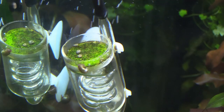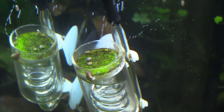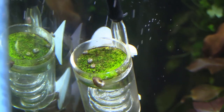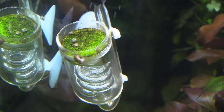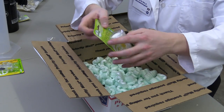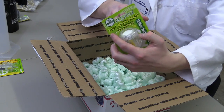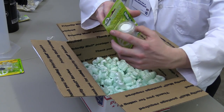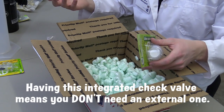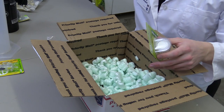Also, when it comes to ceramic diffusers, these discs tend to build algae over time. It clogs them up. You have to go in with a toothbrush and clean it off every once in a while. So that's one reason why I don't use these in all of my tanks. I don't wanna have to be cleaning out diffusers all the time, but we're gonna go ahead and try it. So what makes it 3-in-1 is that it also has a check valve integrated into it. When you're using CO2, you always wanna have a check valve on the exterior portion of the tubing that leads back to the regulator. You don't want any water to back siphon if your system shuts off.